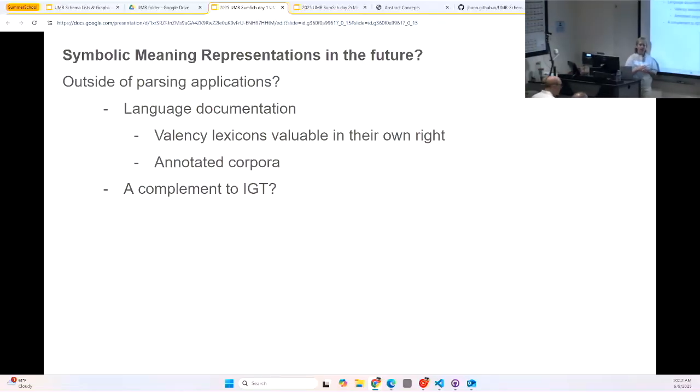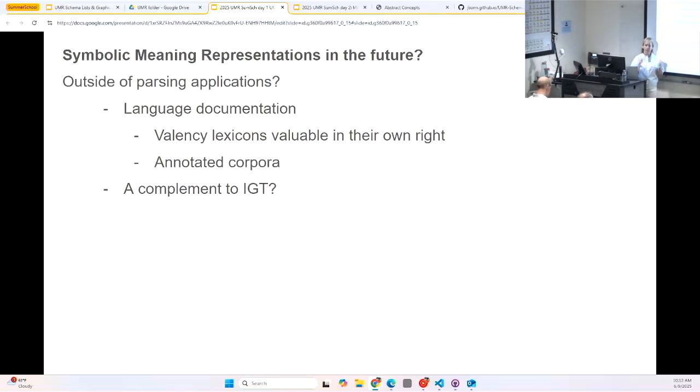I just see so much value in these resources that we're creating just from a language documentation standpoint. Machine learning is great. It's cool that we can help that. But when I'm looking at an IGT, interlinearized glosses, of a document for Arapaho, I'm not getting everything that I need to actually understand the sentence from that. I have to also have the grammar of the language with me to understand how to put the different phrases together. And the meaning representations, if I have an AMR graph, it tells me so much more about how the participants are interacting with the event.